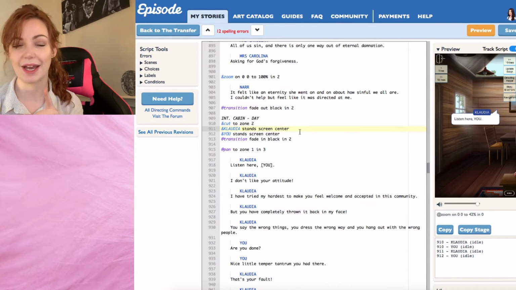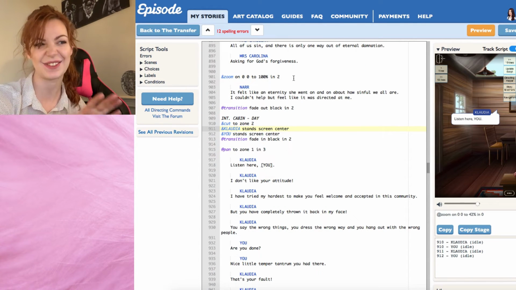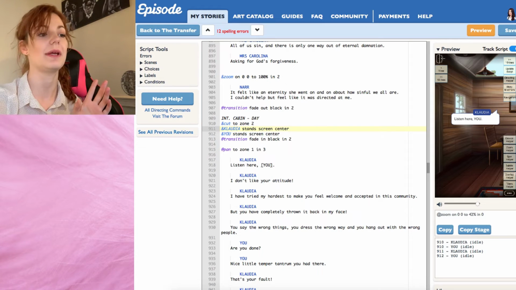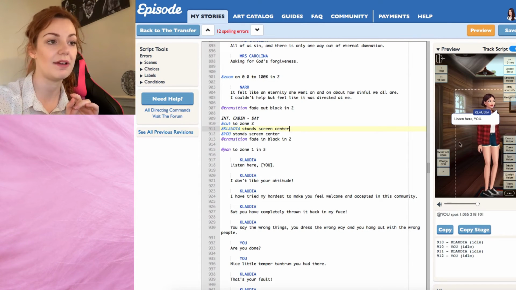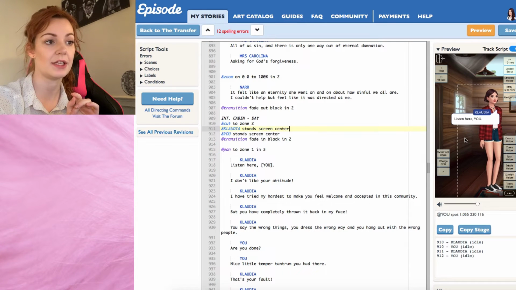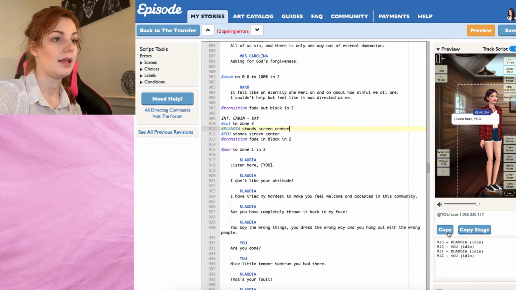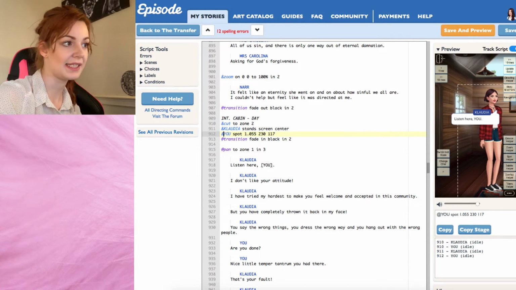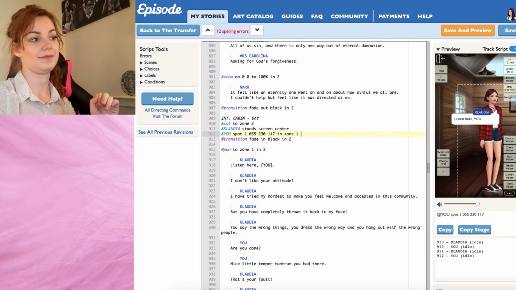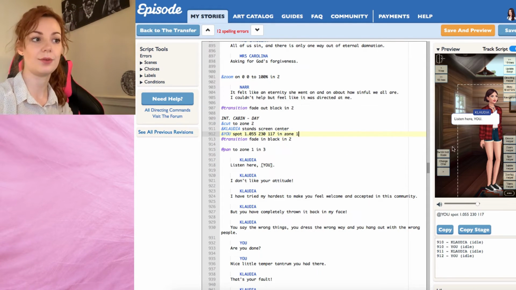I'll show you how to put characters in zones as well, just while we're talking about the zone bit. Okay, so when you want to put a character in a zone, you move them to wherever you want them to be by using the spot helper. Then you click copy, paste it, make sure you still got your and then literally just put in zone 1. So now she'll be in zone 1.